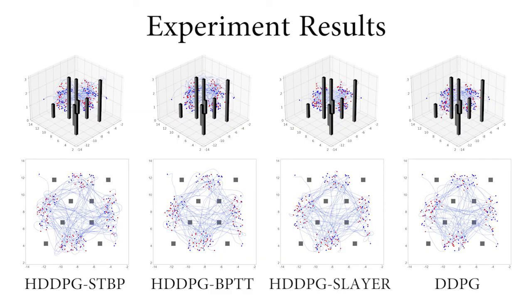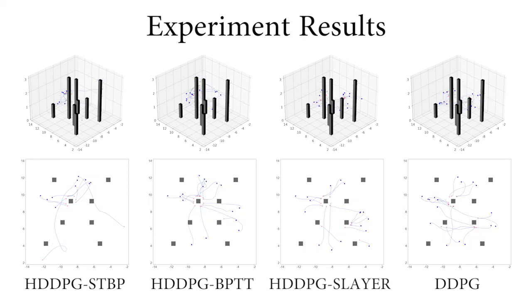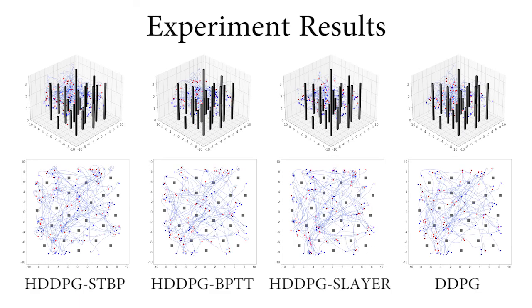Then all success and failure trajectories in evaluation environment number 1 and number 2 are shown. We show the navigation trajectories in the top view and 3D view respectively. First, we show the success trajectories in evaluation environment number 1 and failure trajectories followed. Secondly, we show the success trajectories in evaluation environment number 2 and failure trajectories followed.